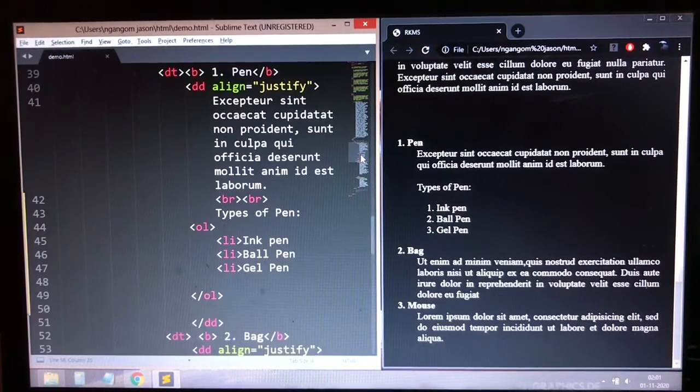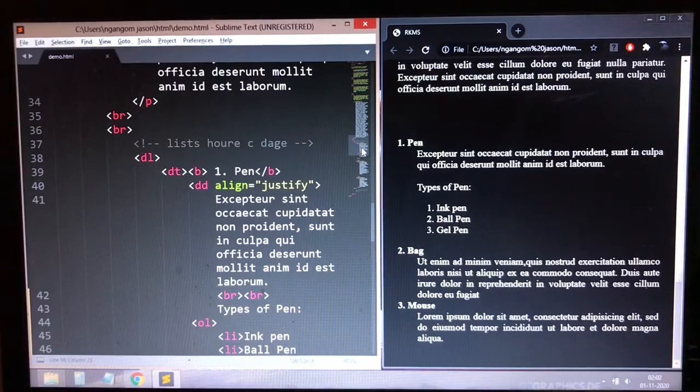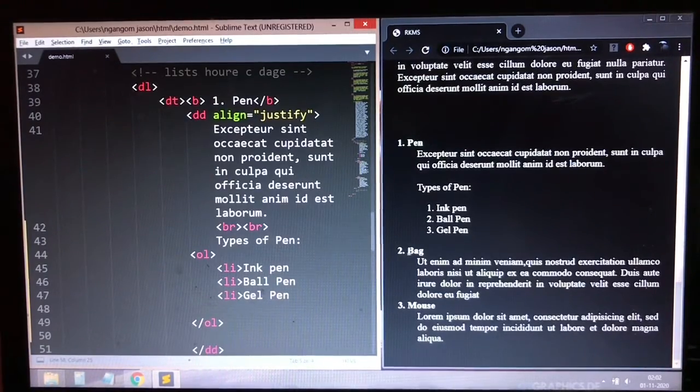So look here carefully, I will explain it again. Just before the next term, I want to create a list, that is types of pen. I have given two break lines because I want to give some space over here. So I have written types of pen. We have already learned ordered list, unordered list and definition list.